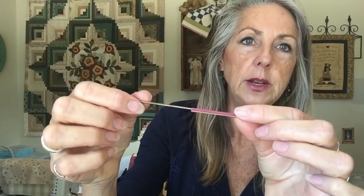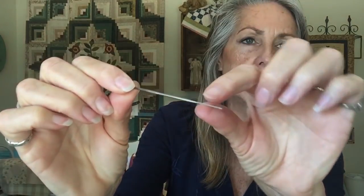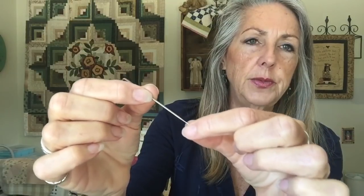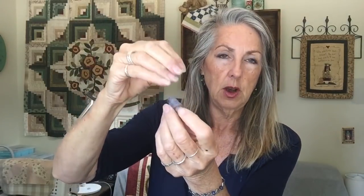So they're very sharp. I know you can probably even get them now at Michael's and Joann's, but it is like a small harpoon, and it's serrated, I think that's the word, so that as you poke it through, like if I push it up, I can feel those edges there. Again, there's a lot more to this, and I use a big foam pad. I put the wool down, and then I will pull a bit of this off. This is just made with real lamb's wool, and it's dyed, so I would pull some of this off. And then poke, poke, poke, poke, and you're designing different things as you do it.